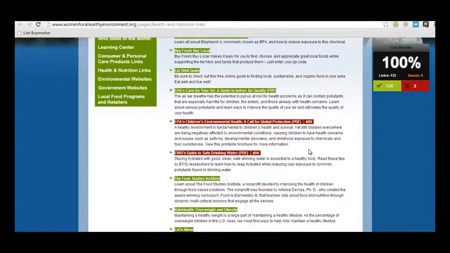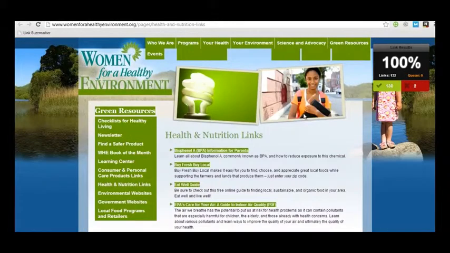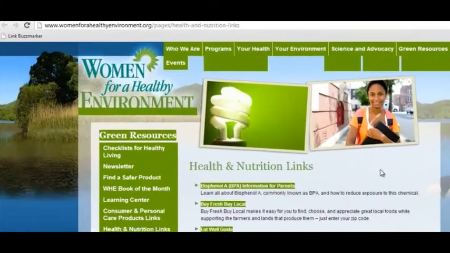Now, if for some reason you don't find a broken link, so let's say for this example, we found this site, you think this is a great site, it's perfect for your niche, this is a high PageRank page, and you want a link, what can you do? Well, you can actually search the entire site for broken links using a free tool. So let's say this was a dead end and 100% of the links were working, but you wanted a link from somewhere else on the site.